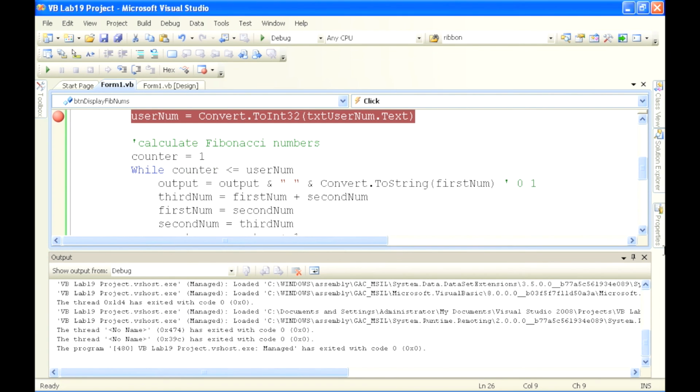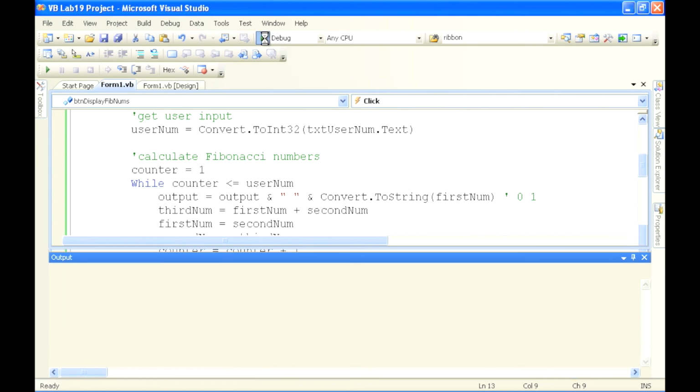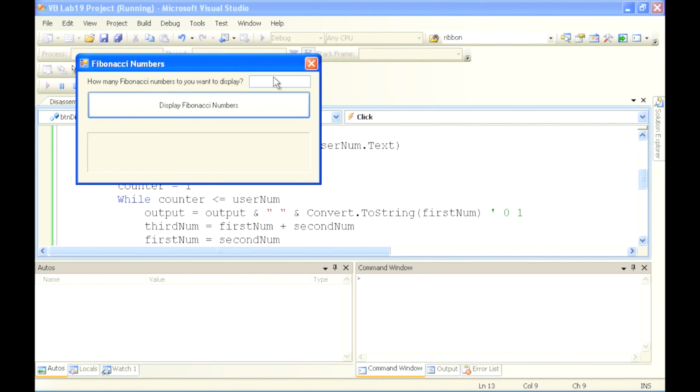All right, so let me stop the code and let me remove this breakpoint, and let's see what happens when I put in the number 20. Okay, so let me see the first 20 Fibonacci numbers. So I'll click this, and sure enough, it's working fine. You can verify that all these are in fact the Fibonacci numbers, the first 20 Fibonacci numbers. So I haven't set any restraints for the user in terms of how big of a number they could enter. I probably should do that because, as you can see, this is a huge exponential growth. It's going to get huge really fast, and so we're probably going to be running out of space really soon.